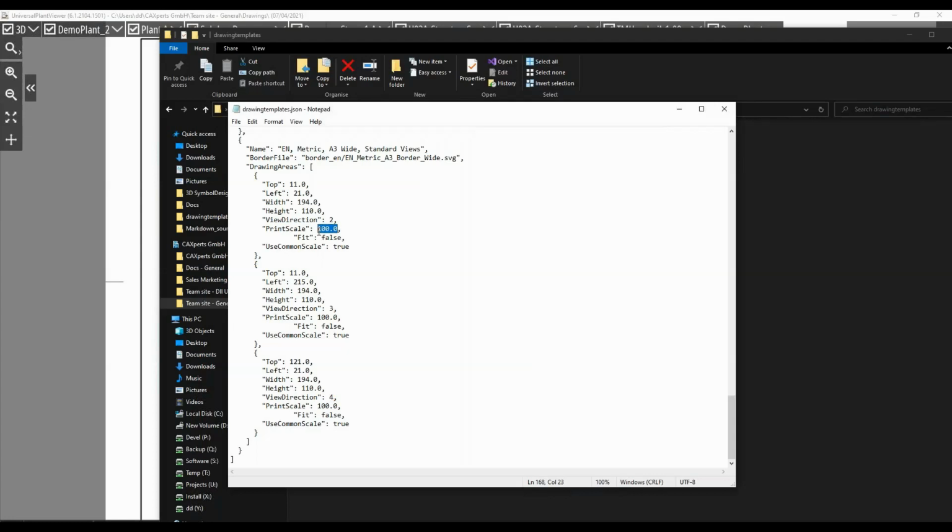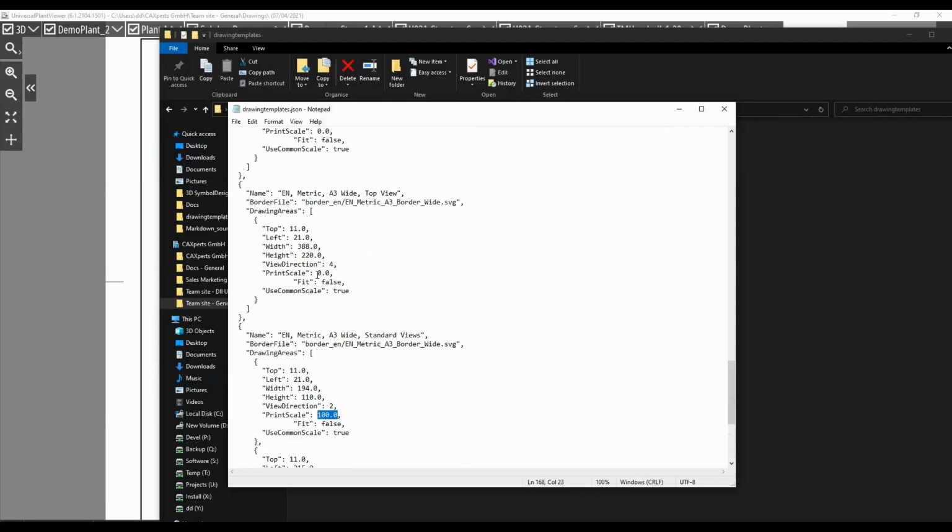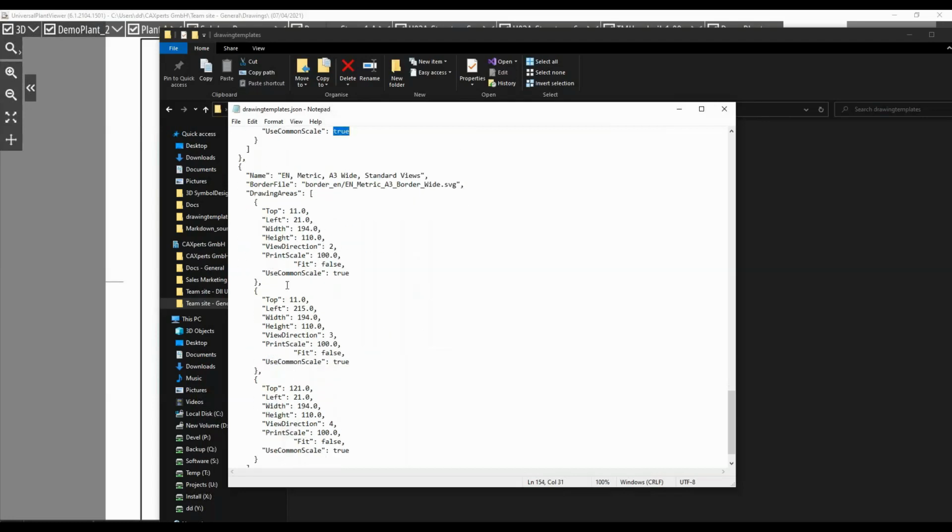Here we've got a fixed print scale of 1 to 100. We can also have a print scale that is generated automatically. So if you set the print scale to 0, it would pick a scale of 1 to 10, 1 to 20, 1 to 50, and so on. So it would pick the scale that's fitting for these objects. And you can also use this use common scale true. So here all the scales are linked. So let's assume you would need a different scale for the isometric view, and you have 4 linked views directly on the drawing. It would pick the scale that fits them all at the end.